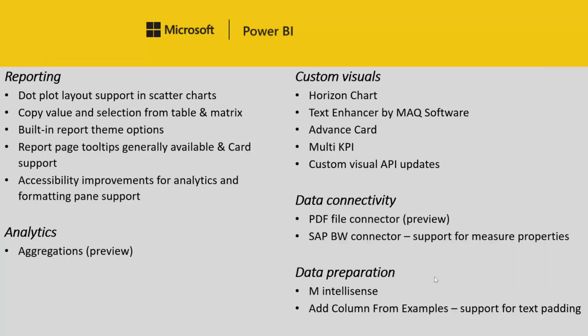Next on our list is the addition of several built-in report themes. We've had theming for quite some time, and somewhat recently we've GA'd the ability to create a JSON file that defines the color palette you want to use, and also the majority of the visual properties across your report. But you've always had to either write your own JSON file or go out to our community and download a JSON file to use. So now we have right in our ribbon a set of different pre-built themes that you can pick from yourself if you're not a big fan of our default theme.